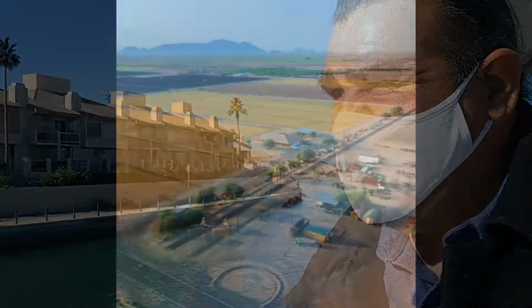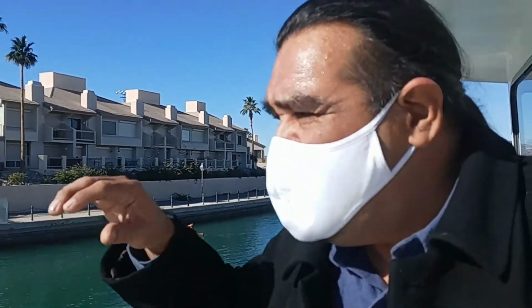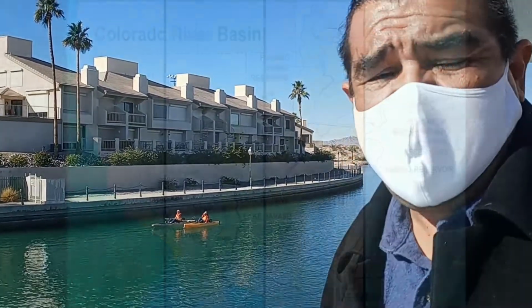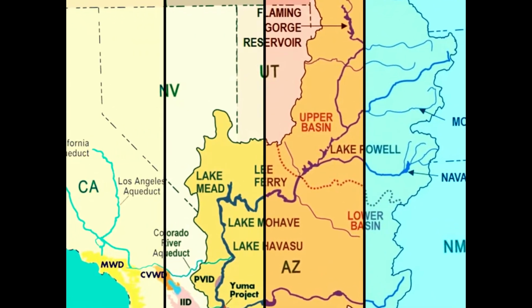The collapse of fisheries, the issues of agriculture, overusing the land, these are not new issues. And they're just going to be exacerbated by the competition for water. So, and this is pretty much ground zero for future water disputes throughout the western United States as municipalities and large cities are jockeying for what's left of the Colorado River.